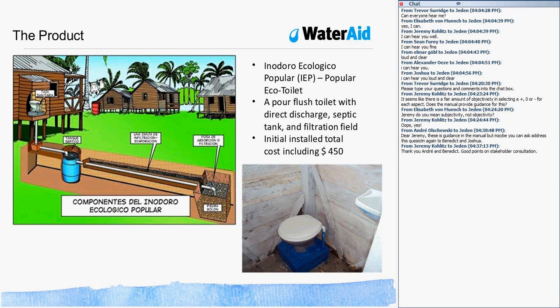So this is just a scheme of how it's being done here in the context of the Caribbean coast of the country, and the initial installed cost, including enclosure, ranges up to about $450. Of that, about $150 is the technology itself, or the component itself of the system. The rest tend to be the enclosure costs and some additional transportation, depending on where it's being implemented. And the next slide, please.